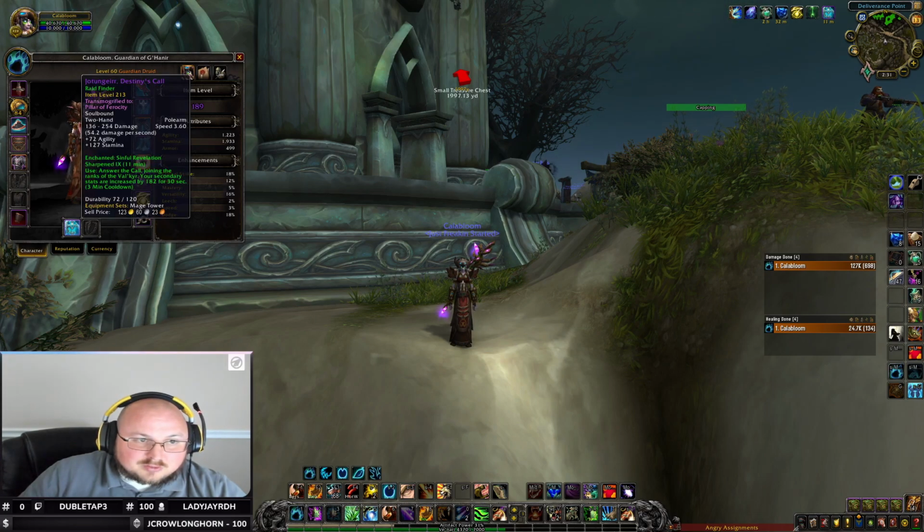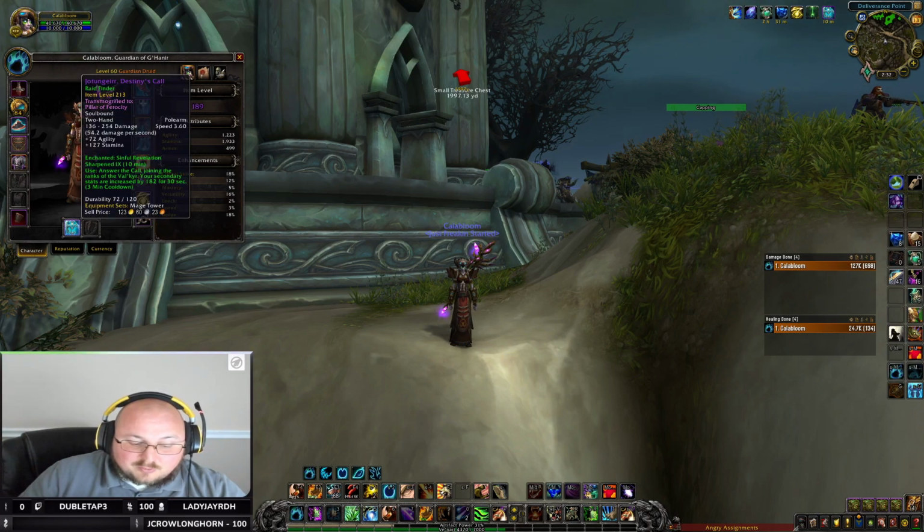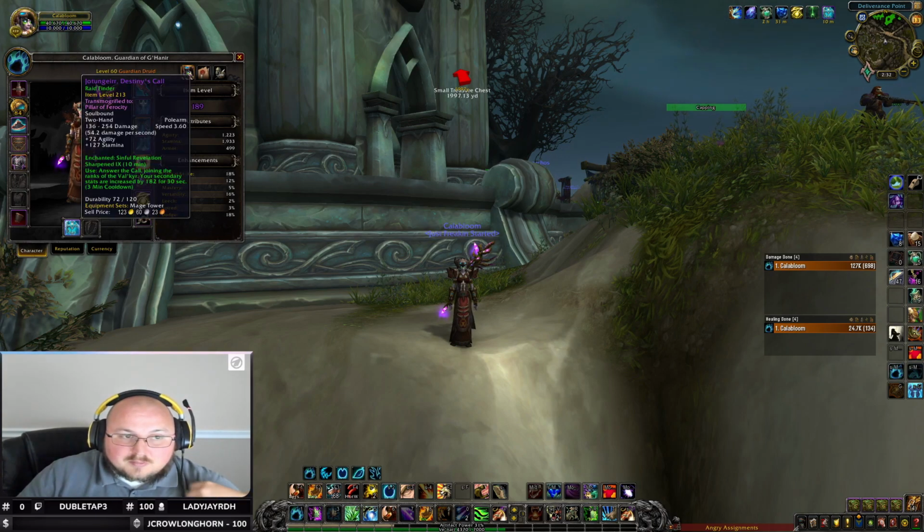I did use Jotungeirr as a damage cooldown, and I purposely didn't pop it in Phase 1. I waited till Phase 2. The reason being is I had no problem getting through the first boss. My problem was with Cruel. I probably had 20 to 30 wipes on Cruel. And part of the reason is I was using this in the beginning, and I was getting through Phase 1 so fast, I had another minute and a half before this was up.